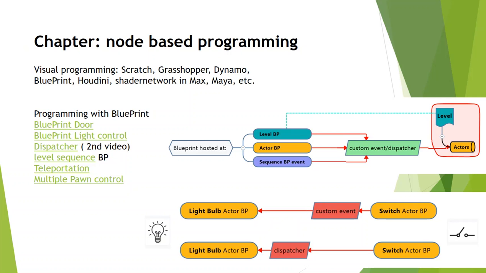Okay, so Blueprint. The first thing I'd like to mention is that in Unreal, there are many ways you can create interaction among objects. If you put, let's say, several objects, which are called actors, in a level, you can control them basically through three different methods. Let me go through them one by one.